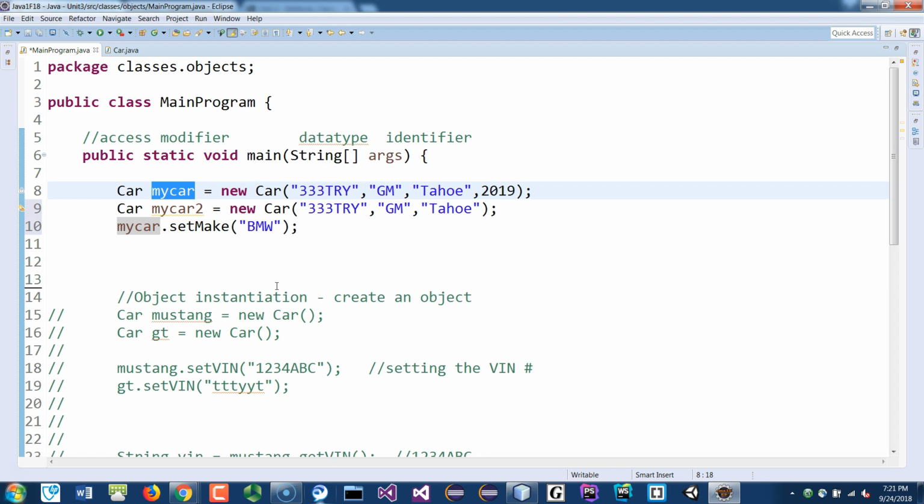So does that make some sense? Objects. Once you have the template, you can make as many objects as you want out of that class Car, as long as each object is unique. So I could make 10 cars. And then later when we learn about arrays, you can have a list of cars inside one variable.